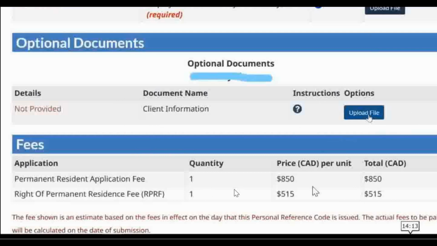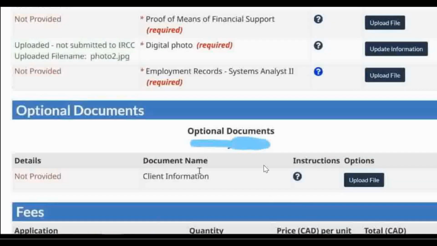Then the fees, depending on your family size. If you are single, then the fees is $850 and $515, that is $1,365. And if you have more family members, the fees will be higher accordingly. So you have to pay this fees.